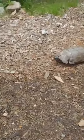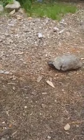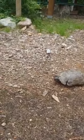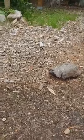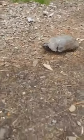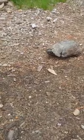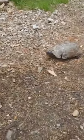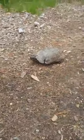Yeah, so he spent the summer acclimating outside next to our other turtle ambassadors. He has a little enclosure right next to Henry and Skeeter and Ophelia and Blossom and Liz and our box turtles. So they're all kind of hanging over there together, just kind of giving him some space to figure out humans aren't so bad.